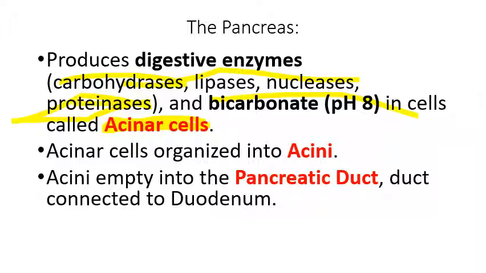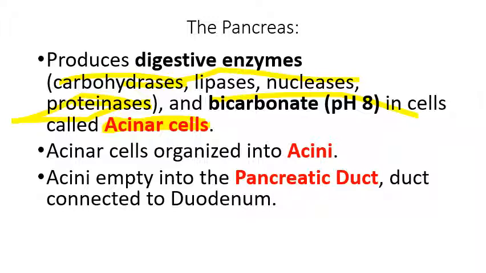Right, so the pancreas is an interesting organ. It's included in 2 of the organ systems. It's included in the digestive system as well as the endocrine system. So today in this lecture, we're talking about the digestive system functions of the pancreas. And the digestive system functions of the pancreas are carried out by acinar cells. The acinar cells are mixed together in the same organ with cells that produce insulin and glucagon, which are part of the endocrine system, and we'll talk about that later.